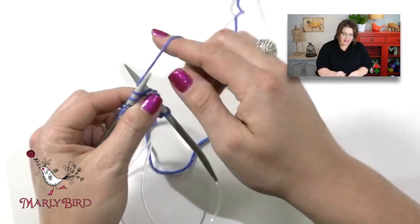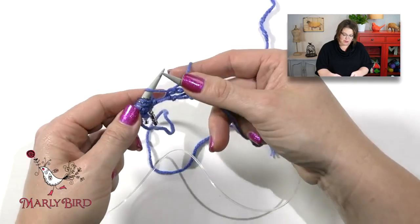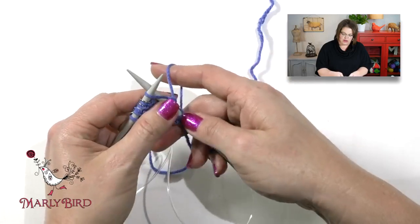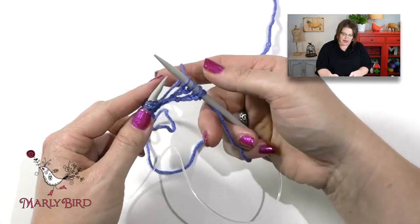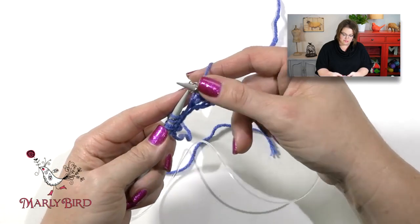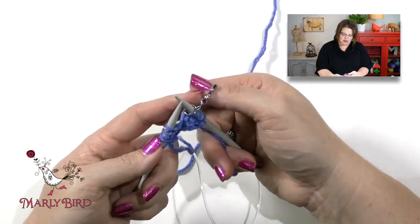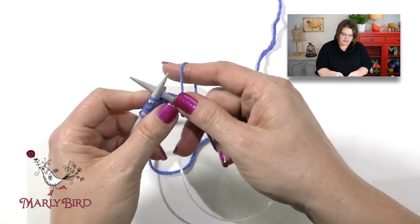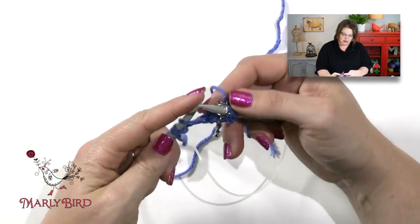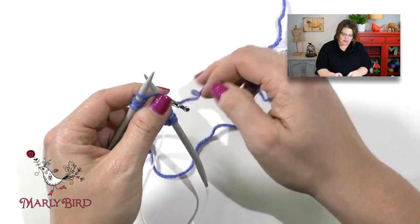If you have accidentally done yarn overs before, you could probably recognize these. It's just we've done them on purpose this time. So there's a yarn over, go into the stitch, yarn over, come out and off. When you come to the marker, I will slip my marker. I'm just slipping it over, not doing anything special. Knit the center stitch, slip my marker, and then knit all of these stitches.